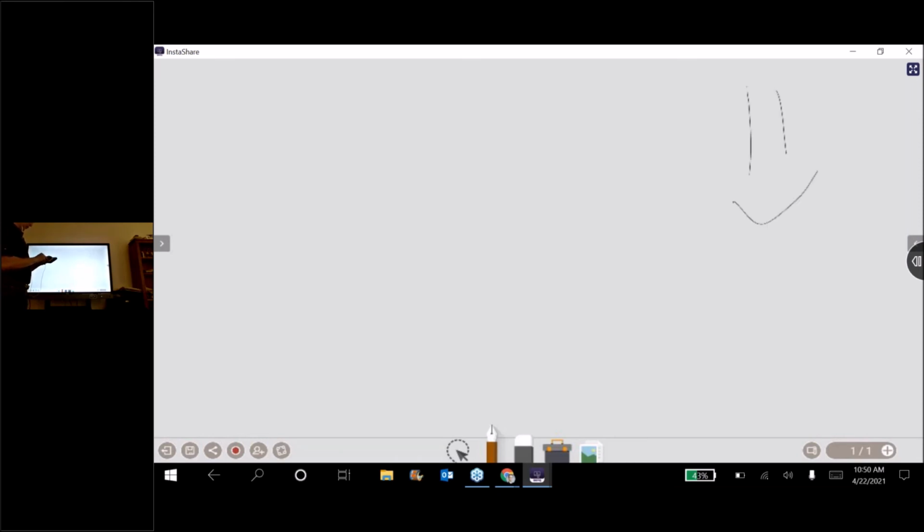So what I'm going to do now is, I could take a live picture and pull this in. I could pull a picture in from my device. There's a little sticky notes. And the sticky notes, just like the other time, are sorted by color.